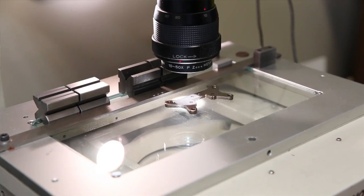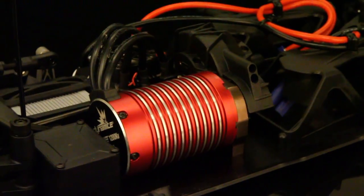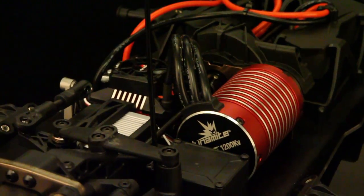Working alongside our engineers, using tools to determine materials, manufacturing processes, and tolerances was crucial to make the Audi R8 LMS as strong as possible. During testing, we understood that one of the greatest obstacles to overcome was the motor and ESC combo. Dropping in an 8-scale system was far too small, and even the few large-scale systems that are available wouldn't survive our long-term testing. We had a few simulations and calculations of the type of power that we would need, and also the reliability concerns. And that's when Dan and my team got involved and began development of a new 160 amp ESC and a 1200 kV brushless system. After about 8 months of testing and development, we have developed a system that works at a fraction of its capabilities during the toughest circumstances.